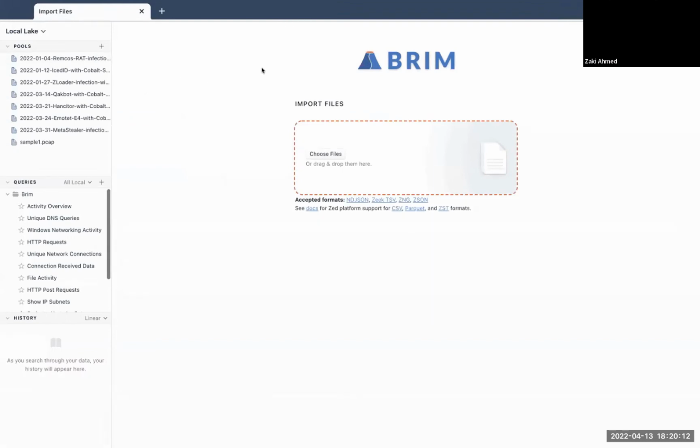Sorry, I was wondering, does Brim have the ability to automatically decode base64 or other encoding types, or decrypt those things? Well, I guess it would be decode, but does it have that ability? So you can do that if you want it to. You can create custom queries to decode that kind of stuff. You can also utilize that Python extension that comes default with it.